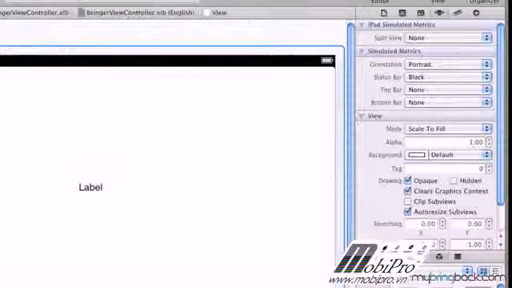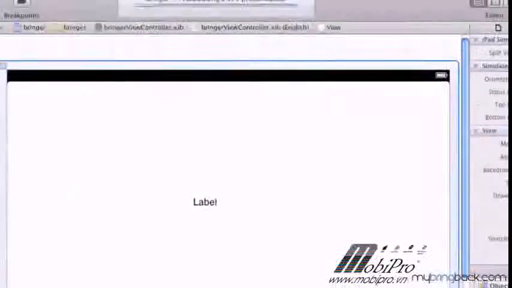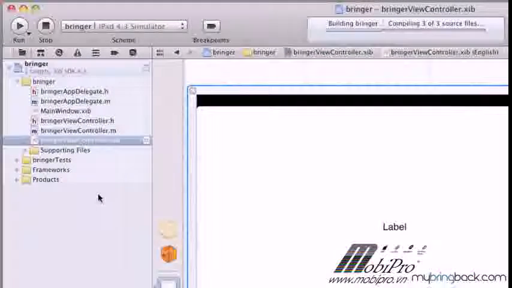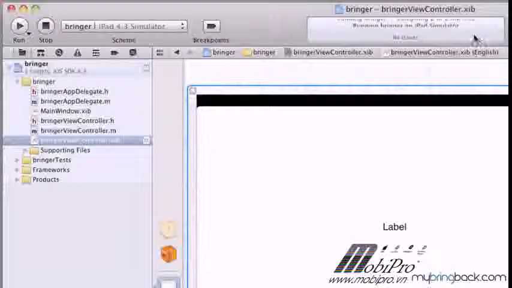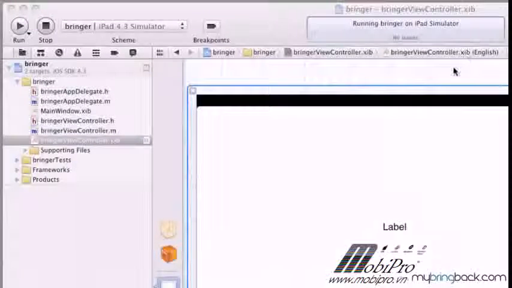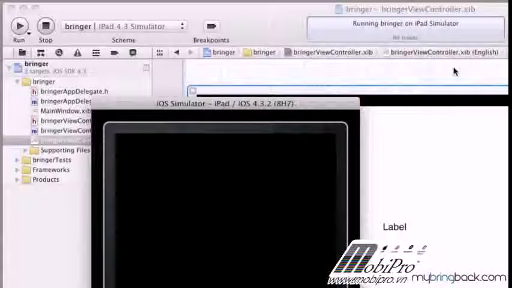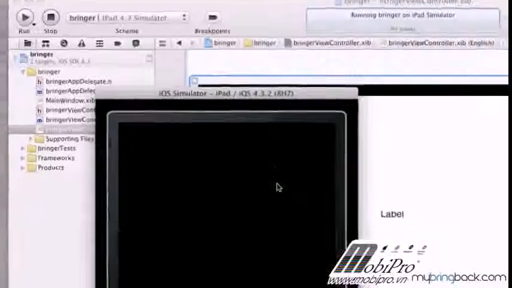But we actually want to run this, and by running it, it's going to check to make sure the application doesn't have any errors, but then it's also going to launch a simulator. And you guys will get really familiar with the simulator and how that works. So we clicked run up here. Right now it's compiling our file and our application, and as you can see, we've got an iPad simulation popping up. Taking a little bit, it's running our application.